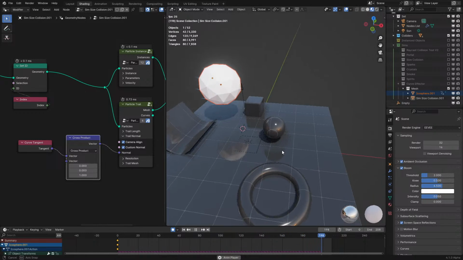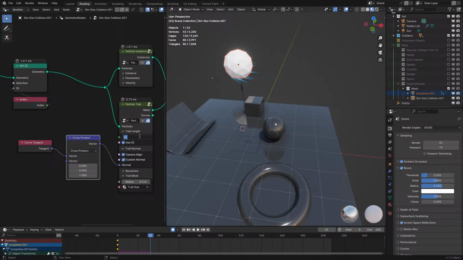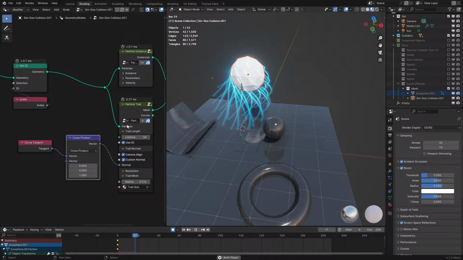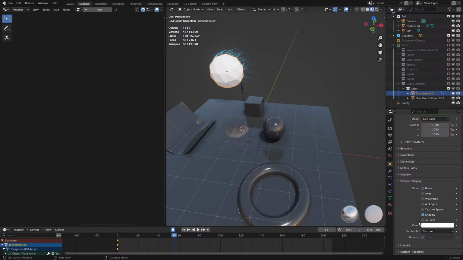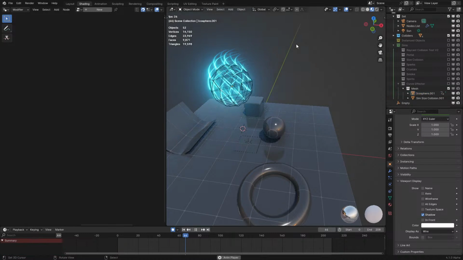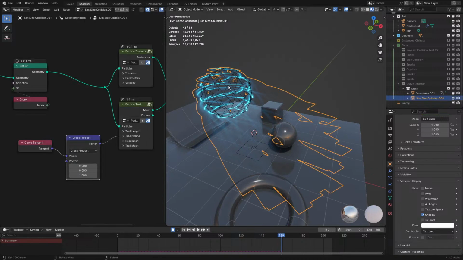Okay, now we have the trails working, and they're not quite as good as I would like, so let me make that a bit bigger. Maybe let's extend the lifetime to be more like 50, because I want this to look as good as it can. Let's switch this to be a wireframe. There we go. So that we can see, oh, that looks pretty cool.